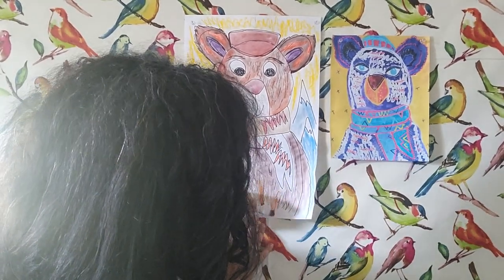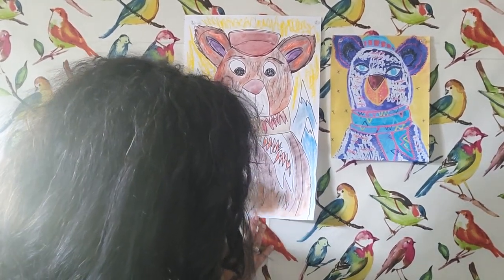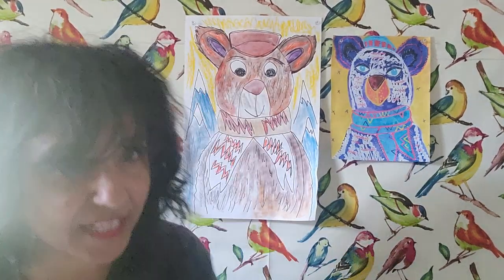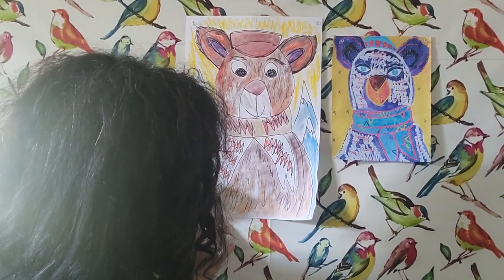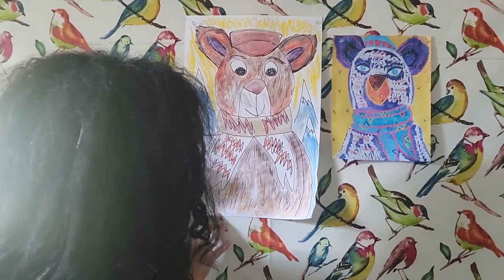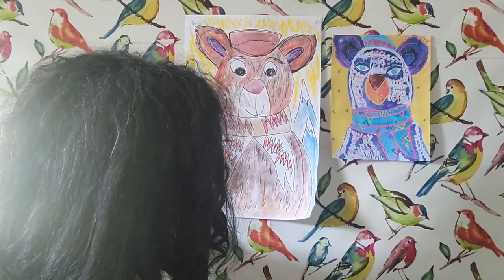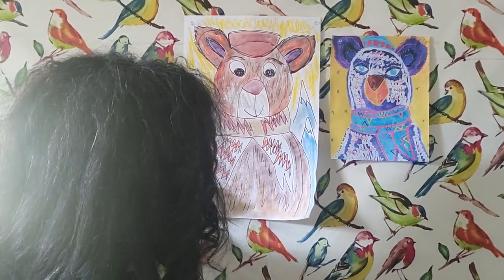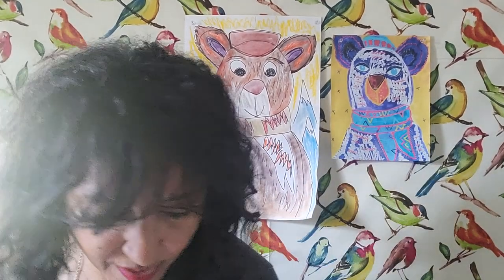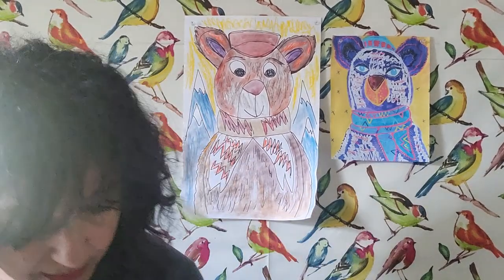Many times I will say to an art student, please don't throw it away — just leave it and come back next week. It's amazing what kind of perspective you get when you walk away from your drawing for a week and come back to it. There's something to be said about letting the materials — the paint, the watercolors, the crayons — just sit and let them work and activate with the paper. If you've ever felt 'I hate my work,' try putting it away for even a week and seeing if you really hate it, because I've thrown things away and thought about them later wishing I could see them again — I bet they were better than I thought.